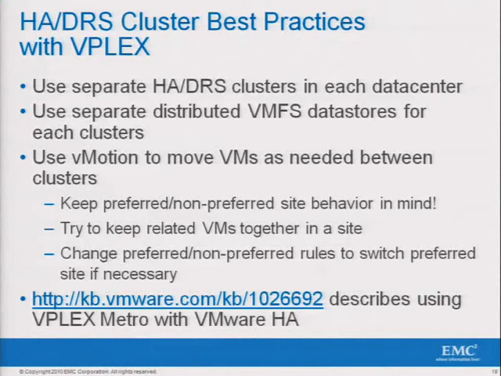So you'll have a group of data stores in Site A that are associated with Cluster A. You have a group of data stores that are associated with Site B and Cluster B, and your preferred, non-preferred site rules basically create an affinity. These group of data stores associated with Cluster A have Site A defined as their preferred site and run with Cluster A. These group of data stores have a preferred site rule for Site B and are associated with Cluster B with hosts in Site B. And this ensures that the behavior behaves in a way that you expect.